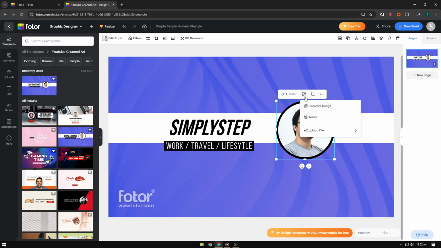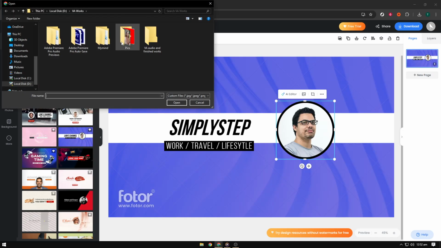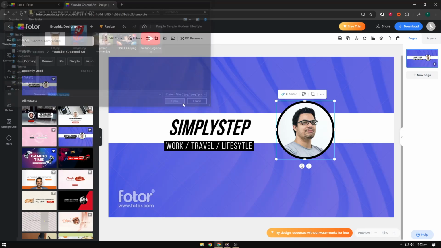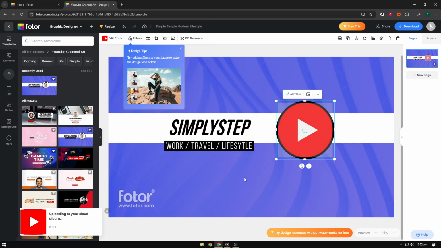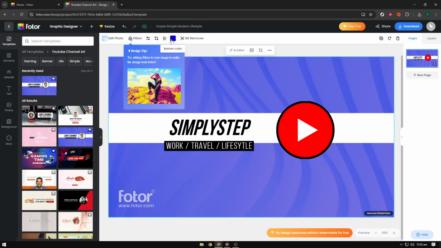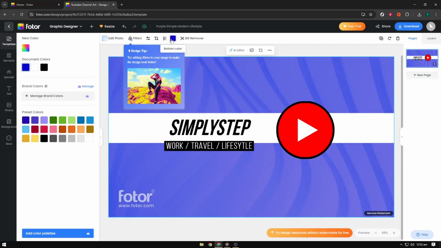Next, replace the placeholder image with your photo or logo. A high-resolution file, ideally a PNG with a transparent background, will look sharper and more professional. Position it so it doesn't crowd your text, and make sure it's large enough to be seen without overpowering the design. If your logo has specific brand colors, update the template's palette to match for a cohesive look. Feel free to tweak elements like shapes, icons, and backgrounds to better reflect your style.